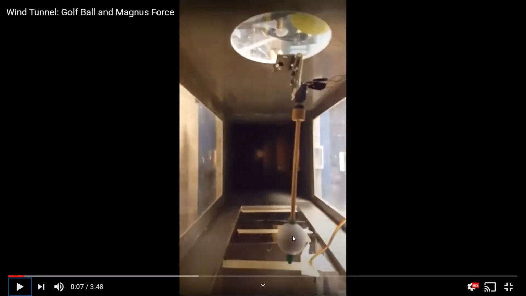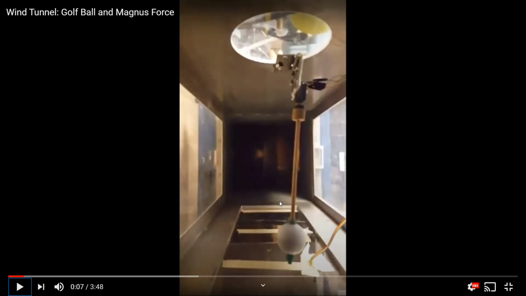You see that? As soon as this ball gets spinning, evidently there's some lift force to the left. Now, of course, the ball doesn't continue to rise because as this shaft swings to the left, gravity will tend to pull it back down. So there's going to be an equilibrium between the downward pull of gravity and the lift force, which is pointing to the left. I'm calling it lift, even though in this case it's applied to the left. Now you can imagine if the lift force were greater, the shaft would swing out farther to the left before it reached equilibrium, because the higher this shaft goes, the greater the gravitational force.